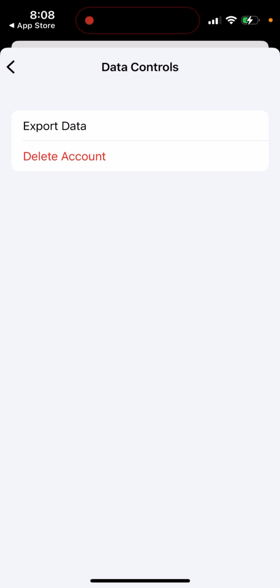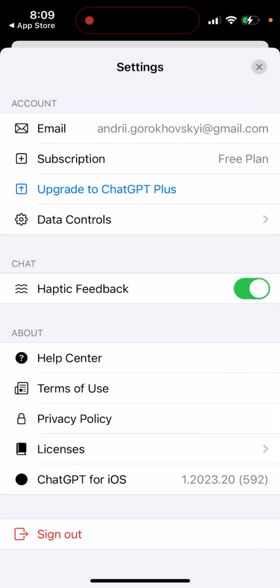Something like that. Actually, I need to say it's pretty cool that they allow the option to delete an account right in the app. I remember when ChatGPT was just released to the public, to delete an account, you needed to send an email to some support email address with some specific title, and it was quite messy. So it was a long process, but it's great that now there is just an option to easily delete your account and your data, because in some use cases you can be quite concerned about your private data, what you've written in here, and you just want to have an option to completely delete your account and your data. We hope that if you do it here, your data can be completely deleted.